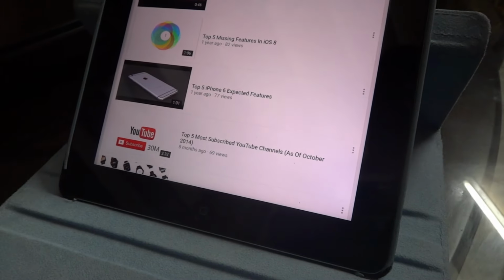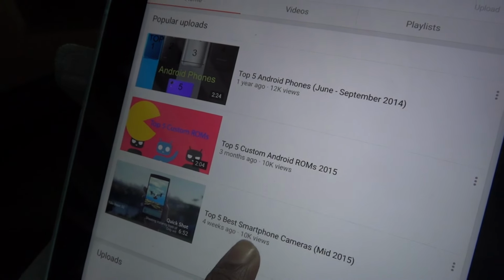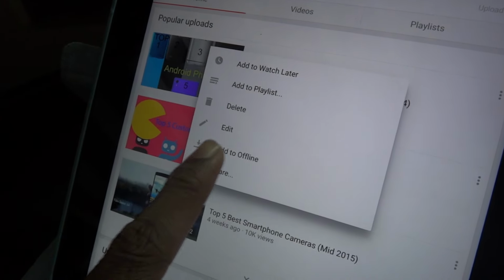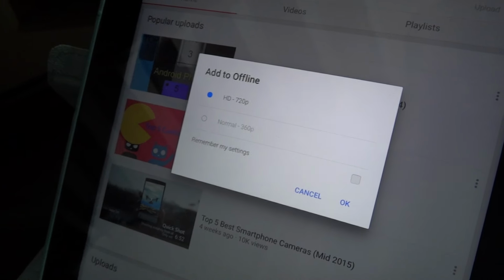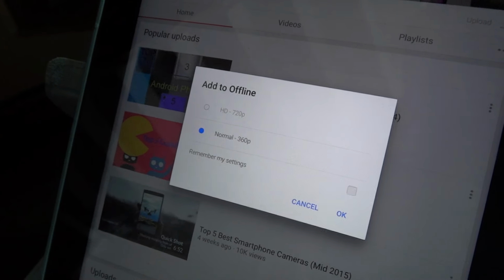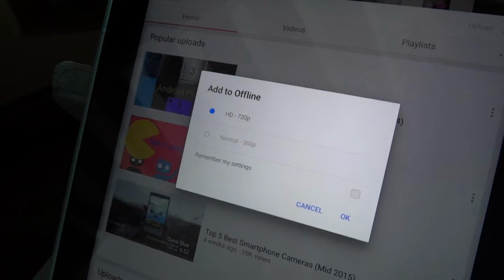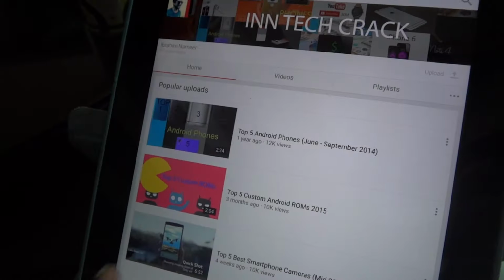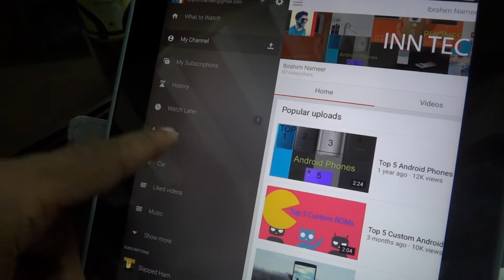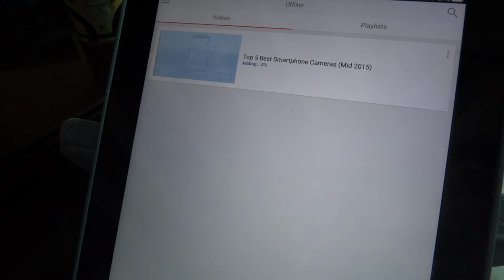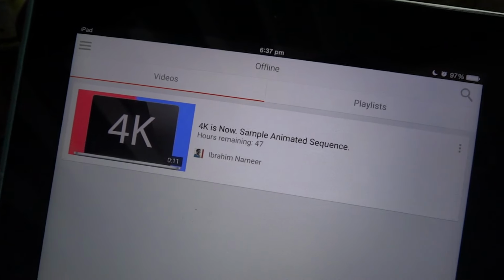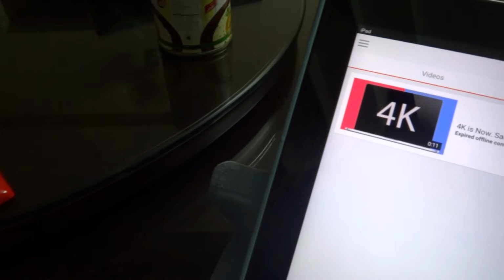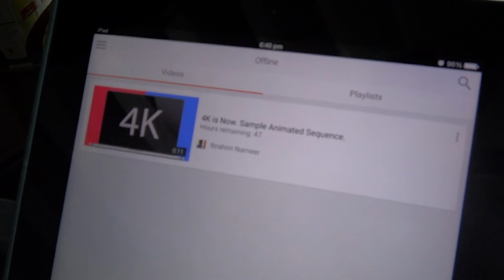Offline works only on the YouTube app. In theory, when you add a video to offline, the video is downloaded onto your device. Then you can play back the video as many times as you want in the YouTube app without connecting the device to the internet for up to 48 hours. After 48 hours, the video becomes inaccessible and becomes available again when you connect the device to the internet.